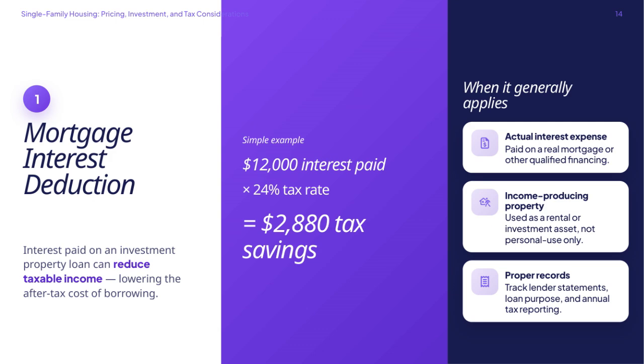The loan must be a real mortgage or another form of qualified financing, and the property should be used for investment purposes, not personal use. Keeping proper records is crucial. Track your lender statements carefully, document the purpose of the loan, and maintain accurate annual tax reports to support your deductions. This way, you ensure compliance and maximize your tax benefits while managing your investment property wisely.